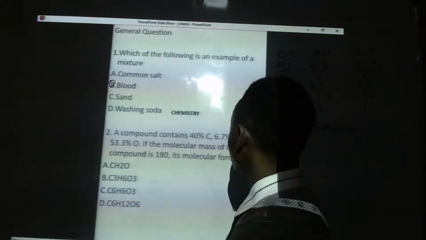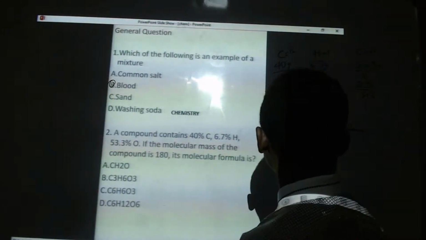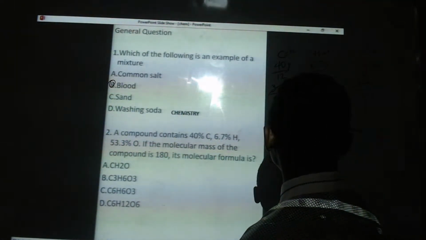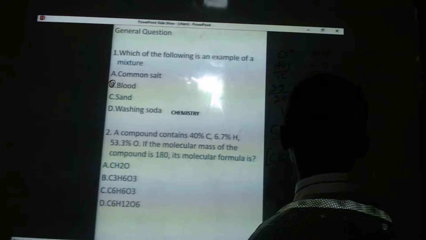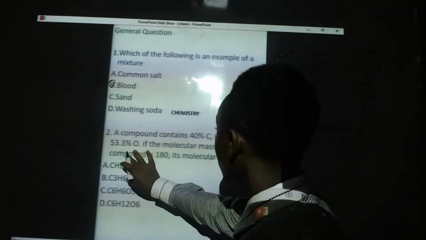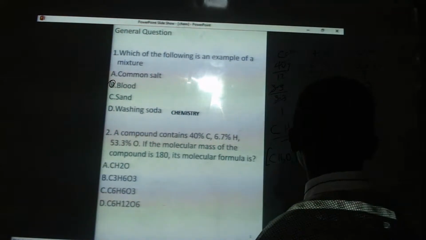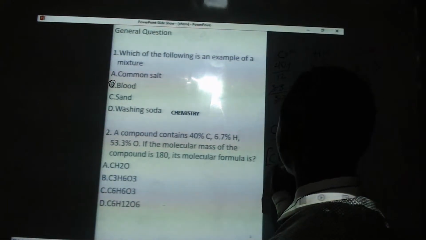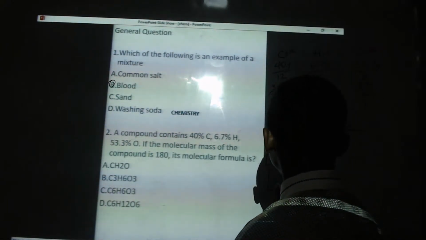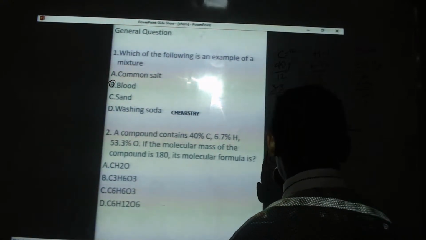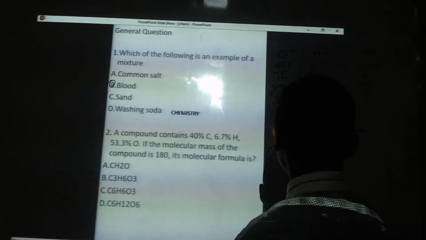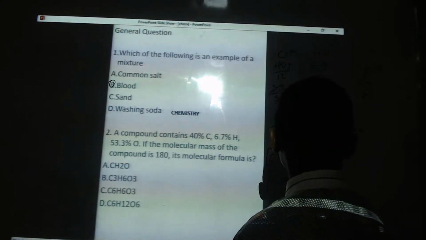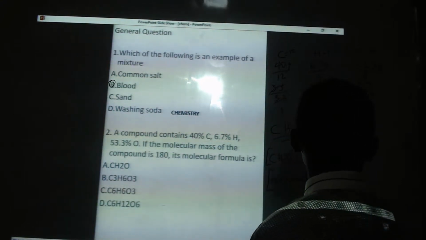Now, the next thing to do once you've gotten your empirical formula is get your molecular formula. How? You're going to be equating this. This is going to be CH2O in brackets, times n, equal to your relative molecular mass, which they gave you to be 180. Next, you're going to be finding the molar mass of this compound here. Remember your carbon is 12, so it's going to be 12 plus the hydrogen, which is 1, so it will be 1 times 2 because of this 2, then plus 16. And your n is still outside, equal to 180.